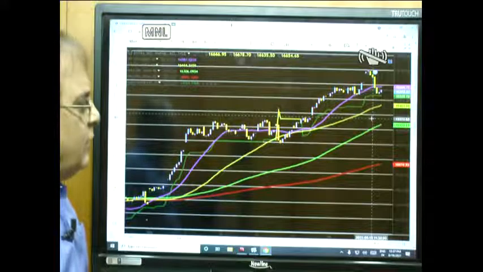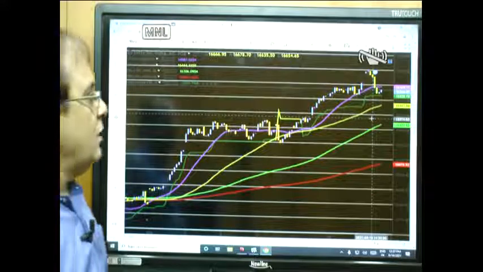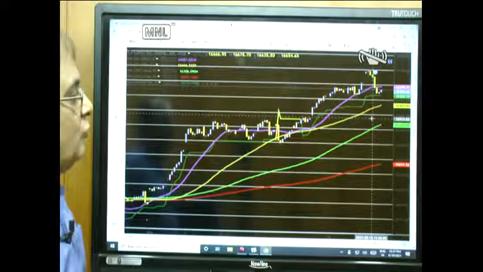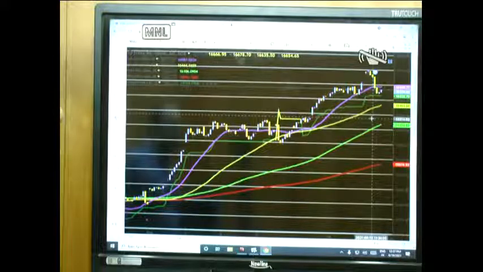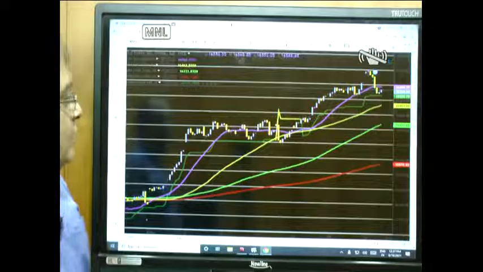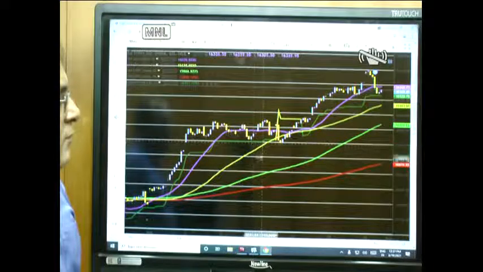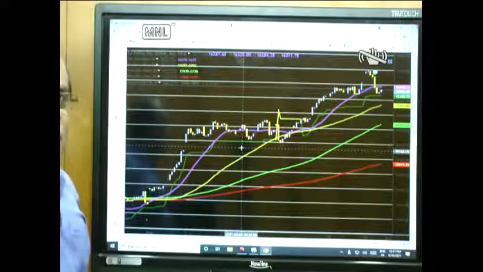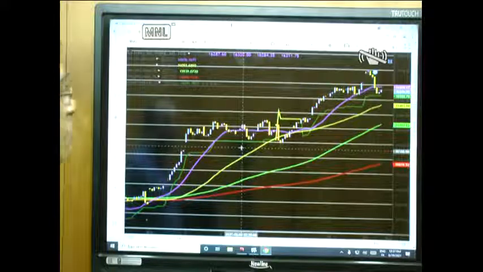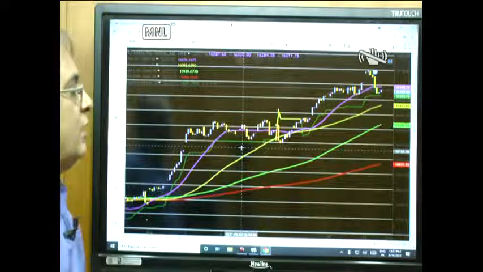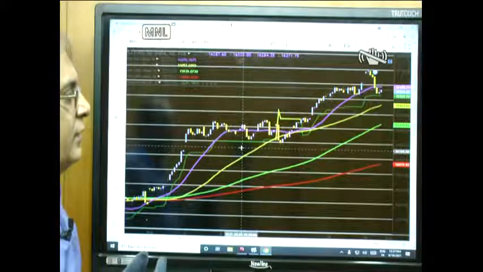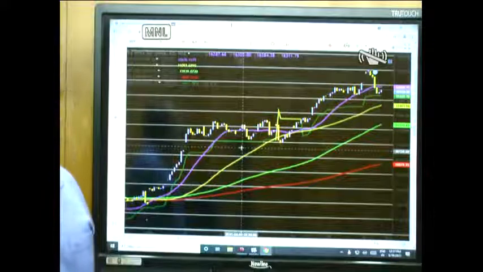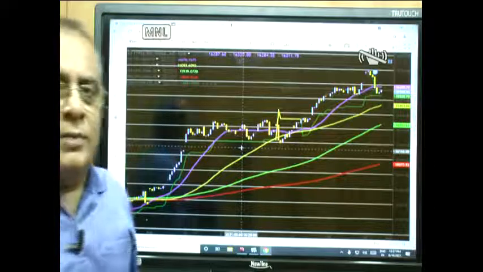as far as the Nifty is concerned. Now there will always be some whipsaws. Unfortunately, we cannot get away from most of the whipsaw issues. On the hourly chart also, we can have a lot of whipsaws. See here, this is the place where the whipsaws do come. So we may have some losses from these whipsaws if we go on a trend following system. But still, a trend following system is much better than going for anything else. Only thing is, if you have a way to decide which is the better way to avoid this sort of sideways motion, then probably you can be a little more successful.